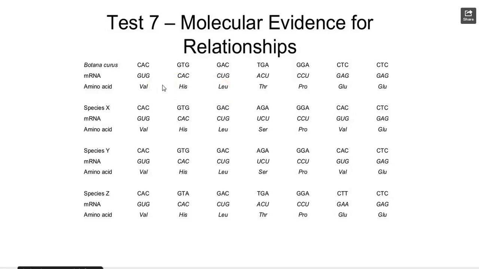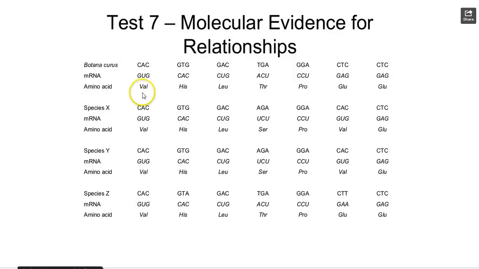Then we can now compare our amino acid sequence with that of Botanochuris. If the amino acid sequence is the same, it means basically that the plants are similar. They will make the same proteins. If the amino acid sequence is different, even by one amino acid, it will mean that it will make another amino acid, and the plants are not related. They are probably related to some extent, but they're not so closely related that it will produce the cure.